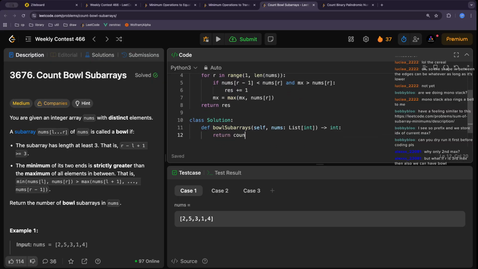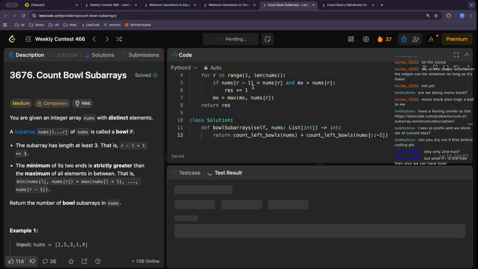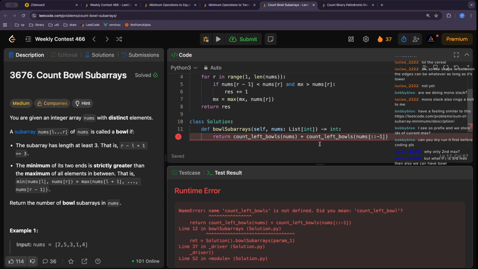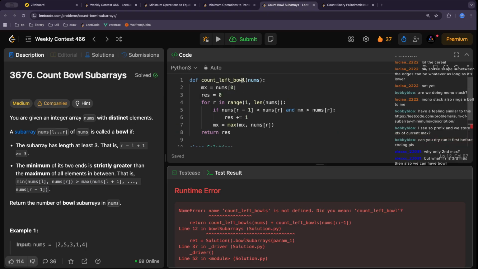And so count left balls of nums, and now if we did this, we're going to count the right balls. Count left balls.